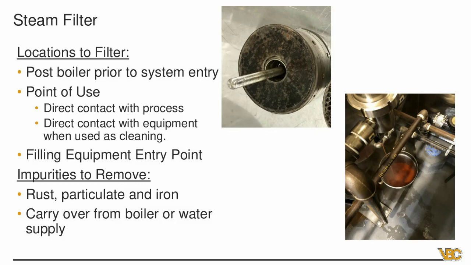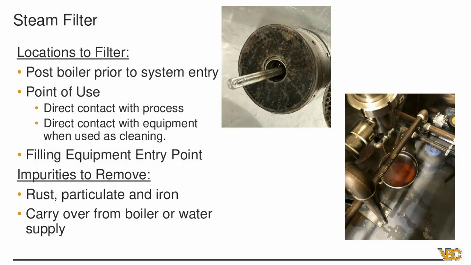In terms of the impurities that you're trying to remove, rust, particulate, and iron are the more hard ones that you're trying to pull out. The iron carryover is something that can come from your water supply or the boiler. Rust in particular can come from the boiler, your lines. Your line material as well as the age of your system will really dictate how much or how little your rust and particulate is going to be an issue. Even young systems that have new black iron pipes, those will rust and corrode over time. And so it's just a matter of time before you start ending up with more and more as part of it. So even if you have a brand new system, that's something to consider putting some protection on to see what you can remove to make your steam clean as you're going through.